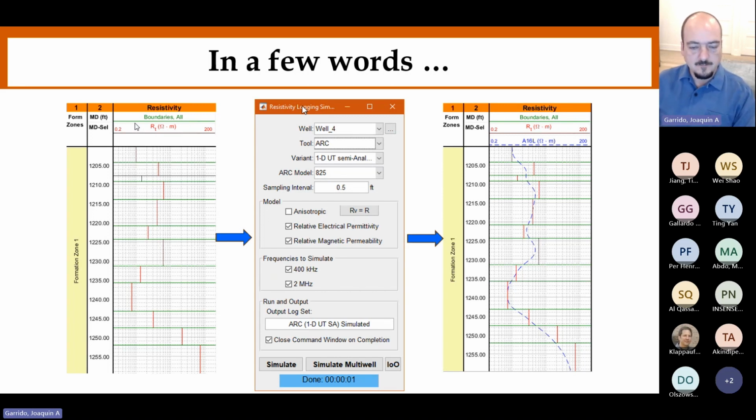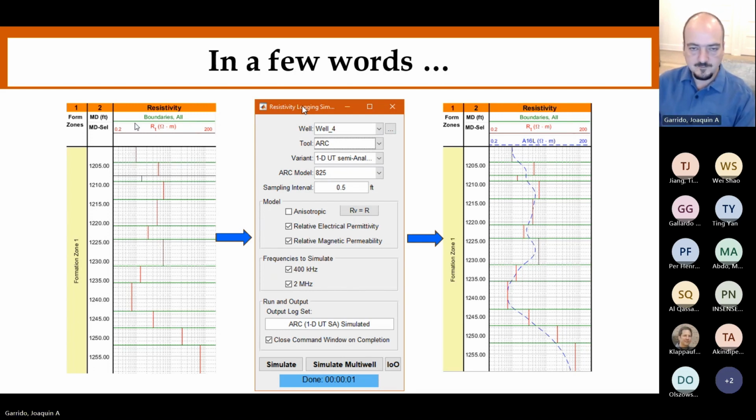Sometimes, if there's problems, or if you're related to the developer, or you're working with the vendor, in many of these cases the variant was developed by a service company, and if you're talking to them, you may want to see the results directly on the command window. In that case, you do not close the command window on completion, and you see a little more of the results.